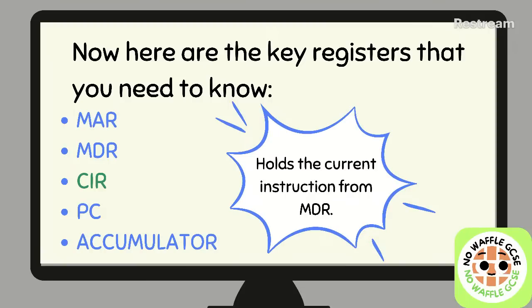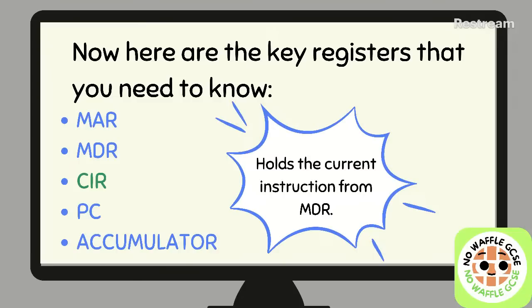The CIR is the current instruction register, I believe, and it holds the current instruction from the MDR. It's in the specification, as somebody said in the chat, but what's important to remember is that it doesn't do anything beyond holding the current instruction from the MDR. It's just another step between them. So it is part of the OCR specification, but it's just not as important as a step. Sometimes teachers don't even mention it, and if you don't put it in your answer, then OCR often doesn't mind. But it's another thing that you need to be aware of.